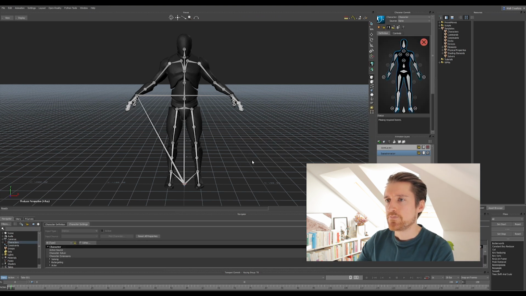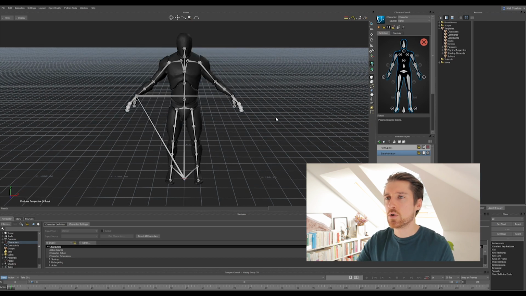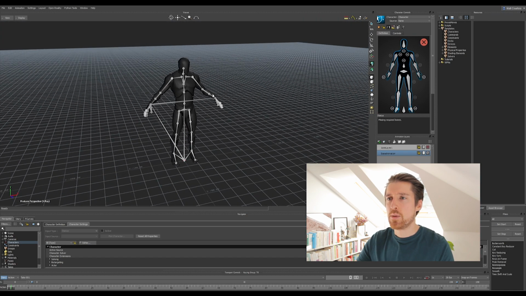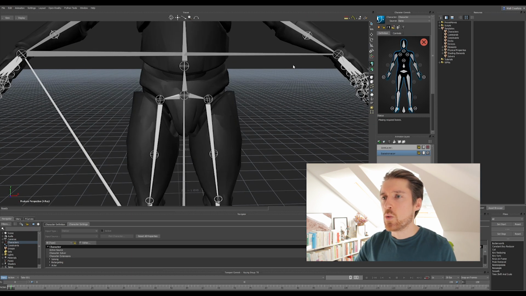Click on define here. Now, one thing to remember is that Unreal uses something that is sometimes called an A pose, but Motion Builder requires your characters to be in T pose in order to properly detect the axis, as part of the software constraint to have your character in T pose every time you set them up. So what we'll do here is, it's already facing the proper axis, but the arms are going to have to be higher, pretty straight, so horizontal. We're going to do this now.